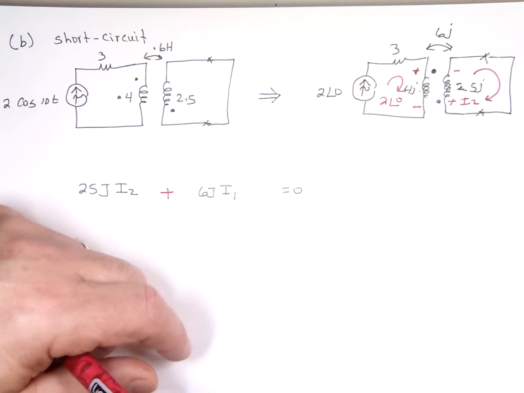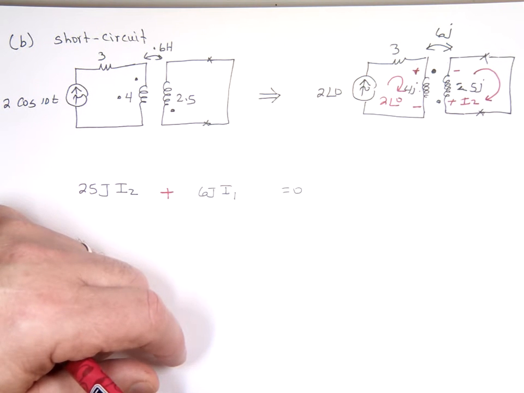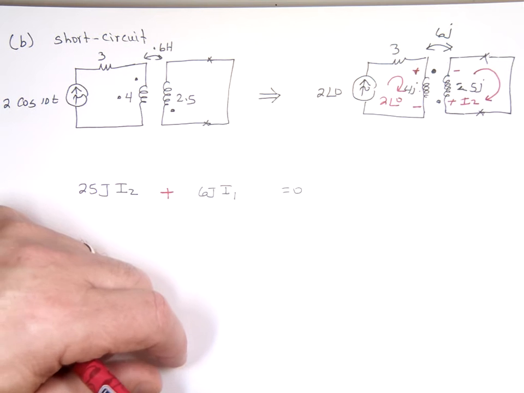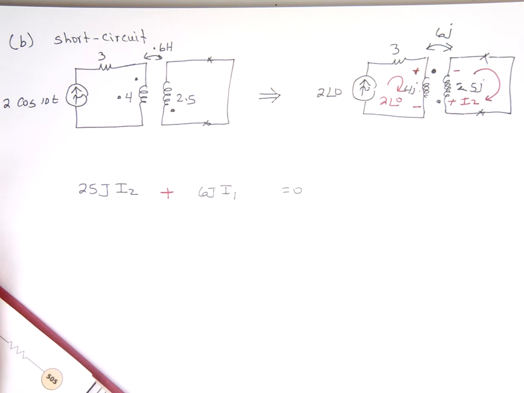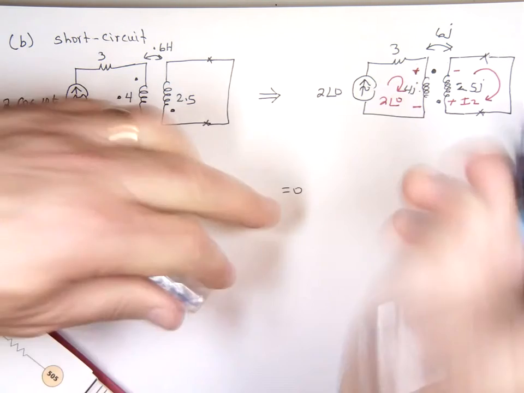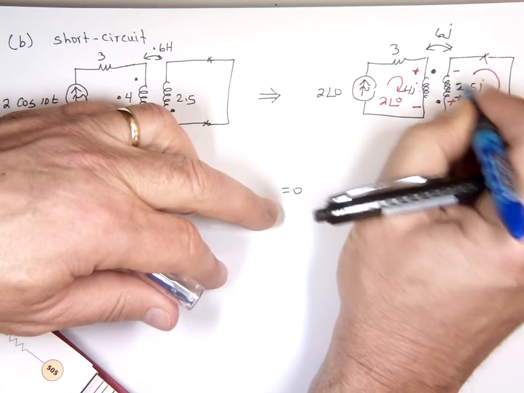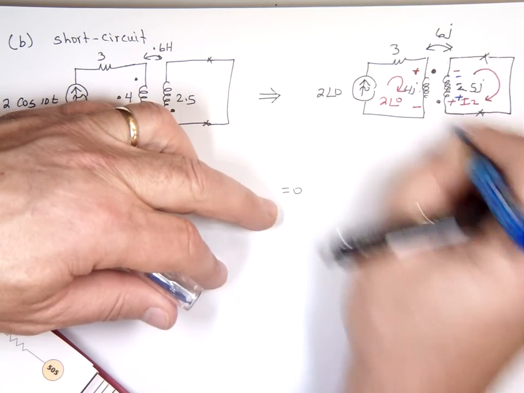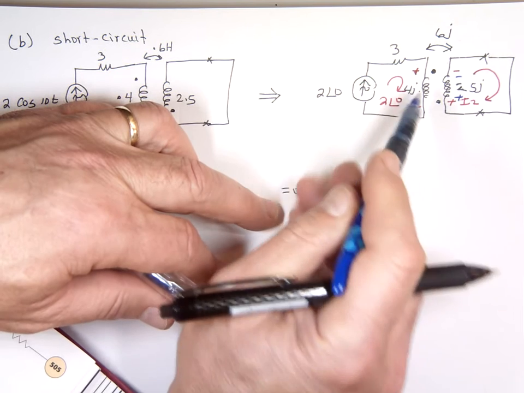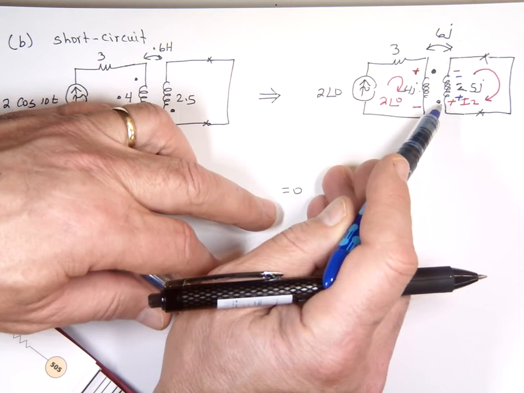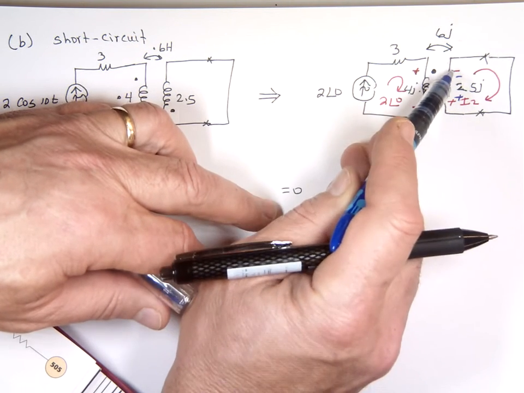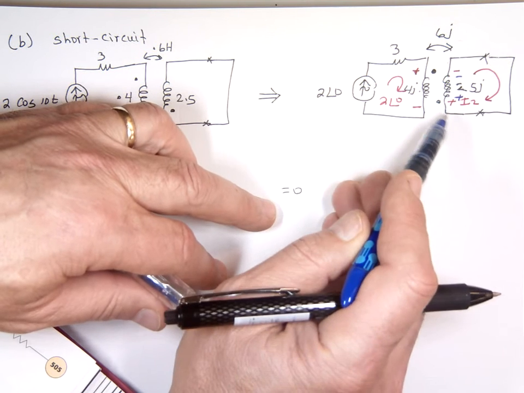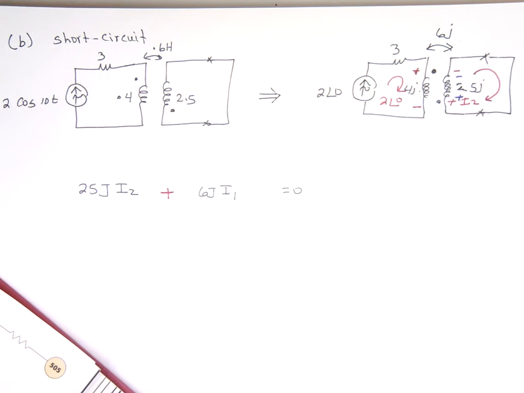So you're comparing I2 to the dot, right? What I looked at first with I sub 2 is marking this end positive and that end minus, because you're traveling this way. And look at the effect of the mutual inductance in the same direction. Can you see it in red? Plus to minus, so that's the same as I sub 2 marking it. Would there ever be a case where one goes plus to minus and the other goes minus to plus? I don't think so.